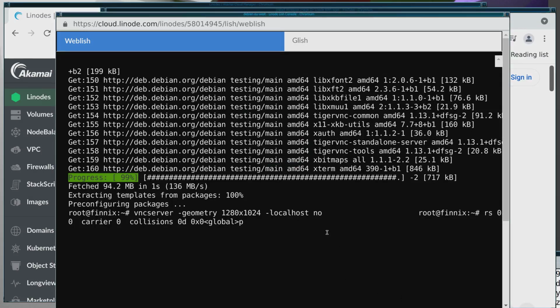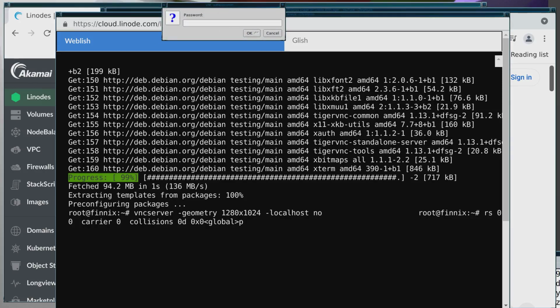Right, so yeah, I think something's wrong with that. But anyway, we don't need that part anymore. So if I connect to VNC, I'm just going to put the password in.